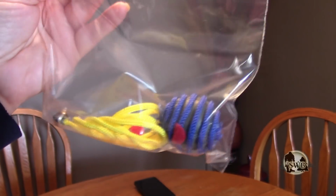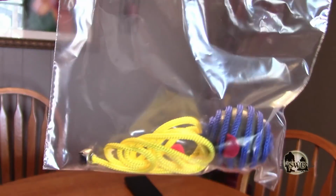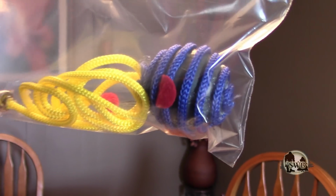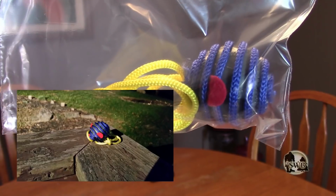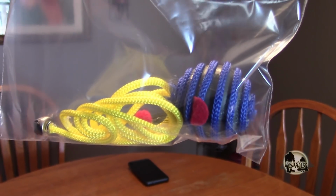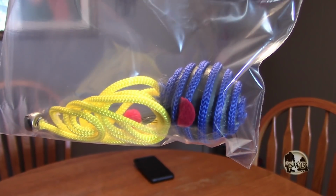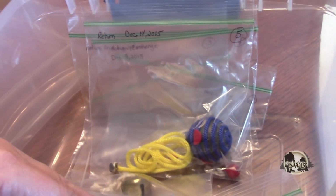Number 5. I put this cat toy out with a bell on it because I figured they liked bells. Well, they took it and they returned it with the yellow string unraveled from it. One of the whiskers was off, but they had it in this neat little pile, laying on the corner of the porch, and they had this ball part laying on the yellow. And when I went out to pick it up, I went back in the house to get my camera, came back out to take a picture, and from down in the field below our house came a woo, or a scream.